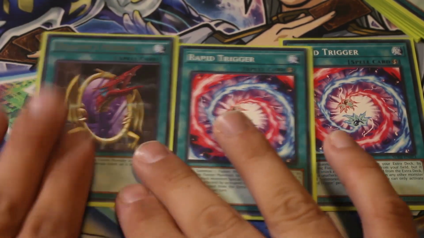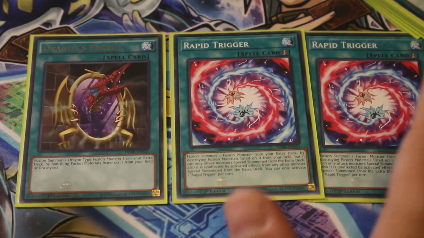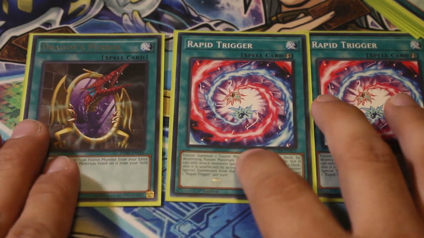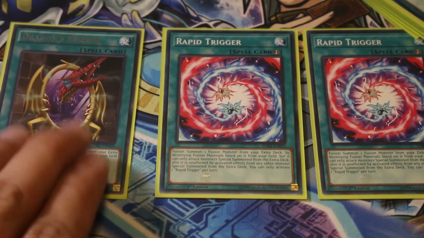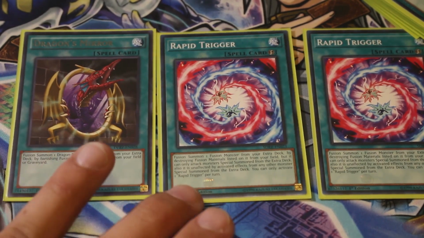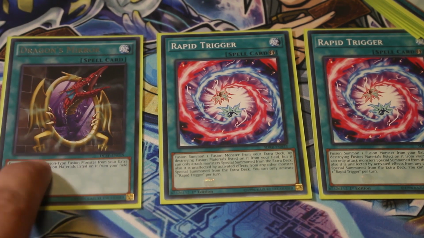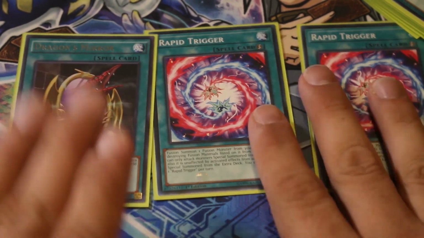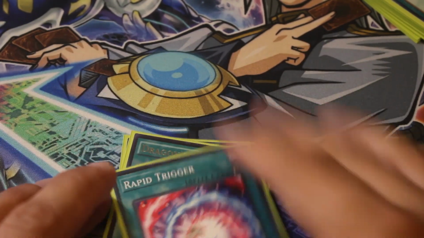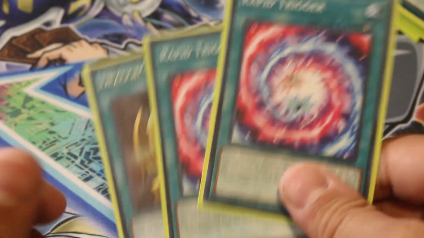Now, this card was the MVP today. I used this card in almost every match I played. Dragon's Mirror, obviously, fusion summons a Dragon Fusion monster by banishing the materials from the field or grave. So I actually am thinking about bumping this up. As much as I like the fact that Rapid Trigger does sort of offer that extra protection, Dragon's Mirror just is a good card, and it sort of gives you what you need to push for extra damage or push for extra board presence without having to worry about having monsters on the field. So 2 and 1 is what I'm going with right now.